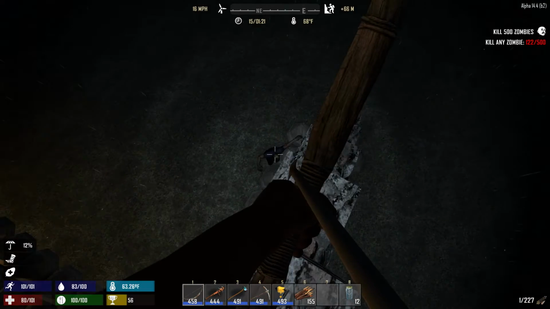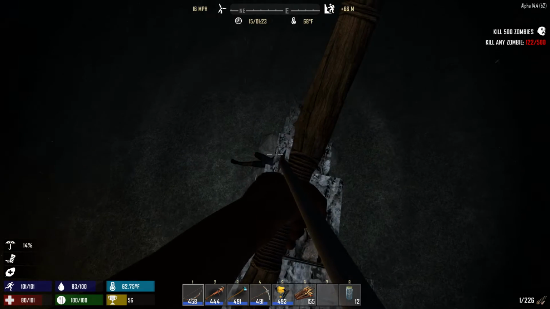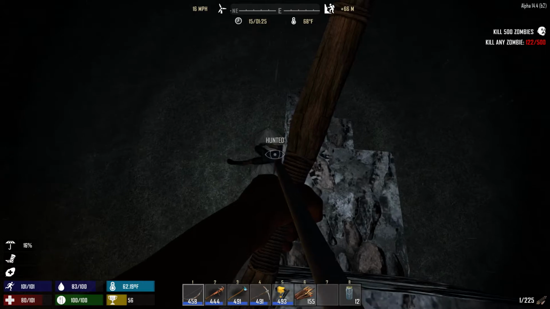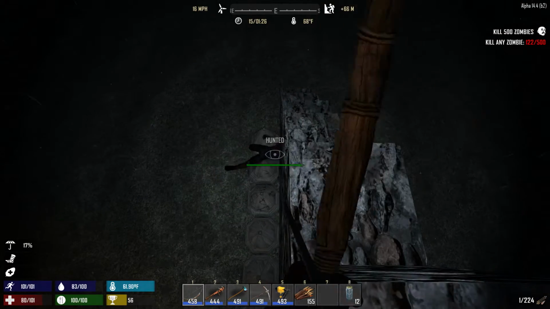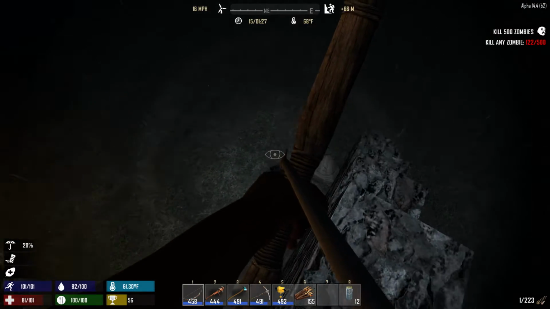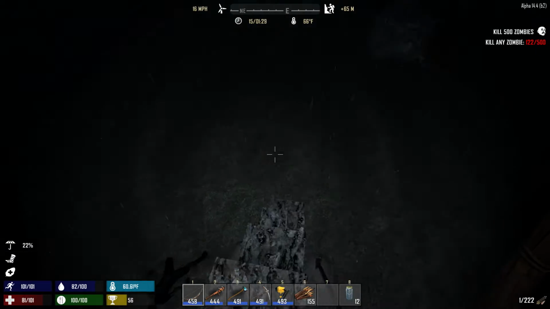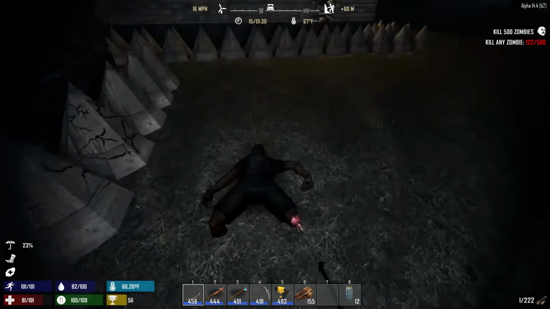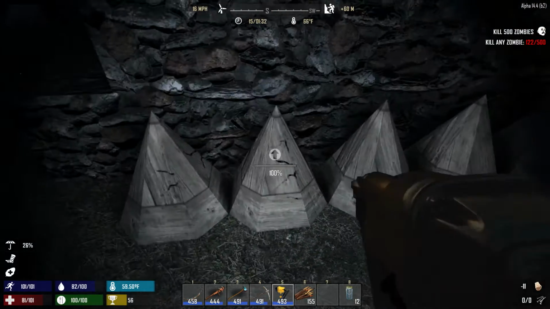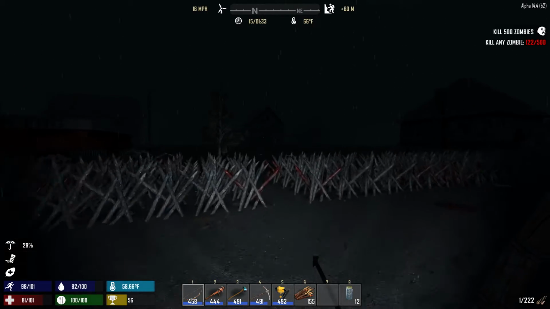Kill some of these guys. Can't shoot him in the head. There we go. Undetected. See, like, that feral horde should have detected me over here. Not that I'm complaining or anything. But I do have to wait till morning.